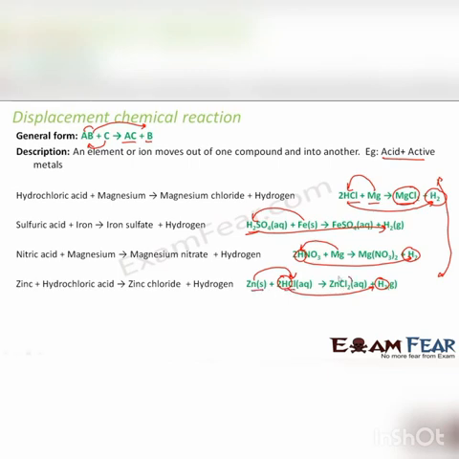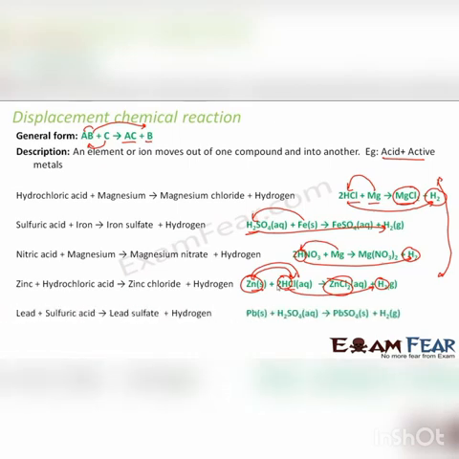You must be wondering, right? When you add zinc and hydrochloric acid, why does it react? The answer to this will be too difficult for you to understand now in class 10th. Once you move to class 11th, we'll understand why this happens, because zinc has more affinity to attach with chlorine than hydrogen. So that's the reason why it happens, right? We'll learn all the things in class 11, but for now you can understand that this is a kind of displacement chemical reaction where one element displaces another.